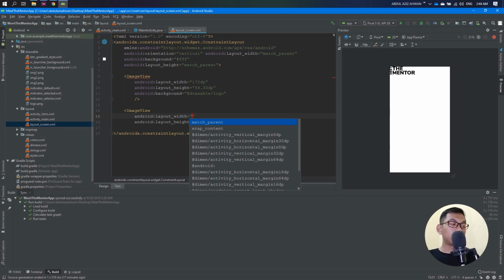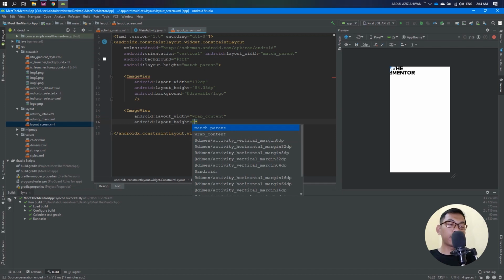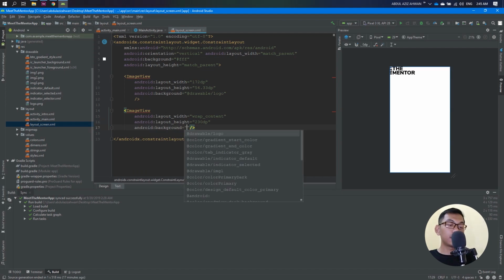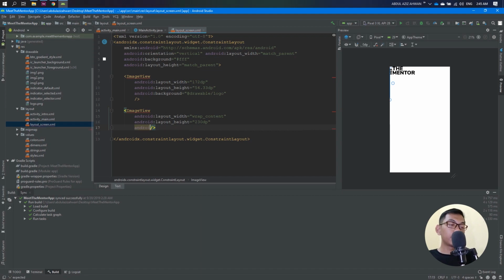For the width we set it to wrap, and then for the height, set it to 230 dp, and for the background, set it to img1. I'm sorry.